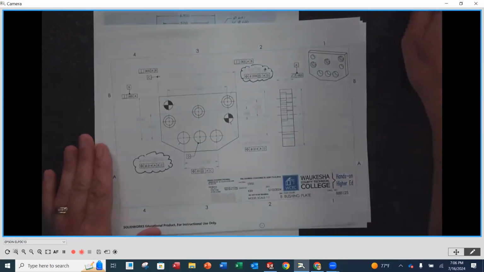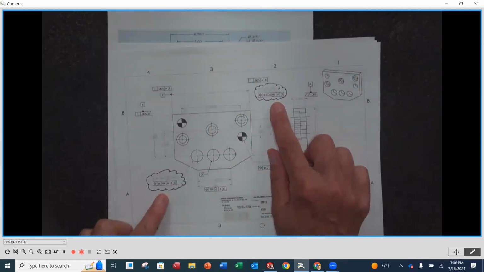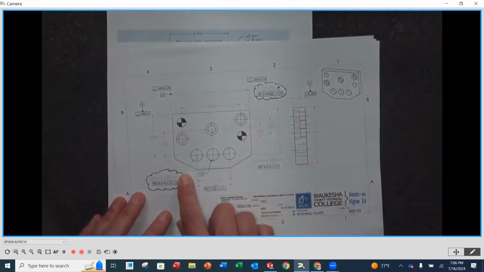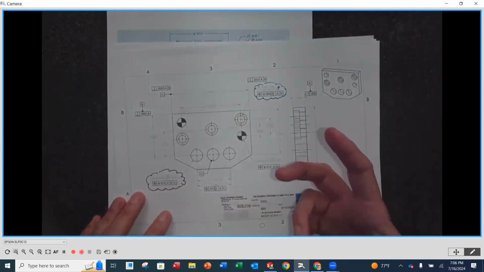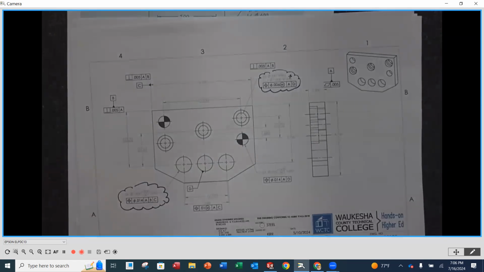Second, this is going to be our bushing plate. So what I have circled here were changes that were made. Okay, so use the drawing guides that have the actual dimensions on for the modeling process. Don't worry too much. You're going to notice that I have GD&T on here. How many of you have seen or had a class on GD&T already in your program? Oh, some of you have, some of you haven't.